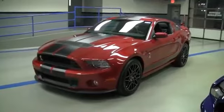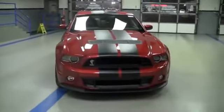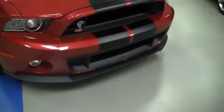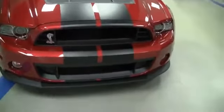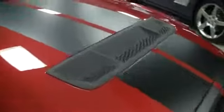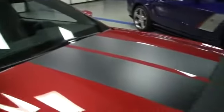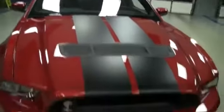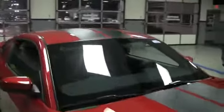Now we'll go ahead and go over the 2014 GT500, which is also a carryover for 2014. As you can see from the front of the car, it also has a lower chin designed to deflect air into the grill area. It is open on the bottom as well as the top for additional cooling. You have heat extractors on the hood, similar to the Stage 3, but these are horizontal rather than vertical. The GT500 has the racing stripe design running down the front, all the way up over the top and down the back. The stripes can be deleted as an option, as can the stripes on the Stage 3.